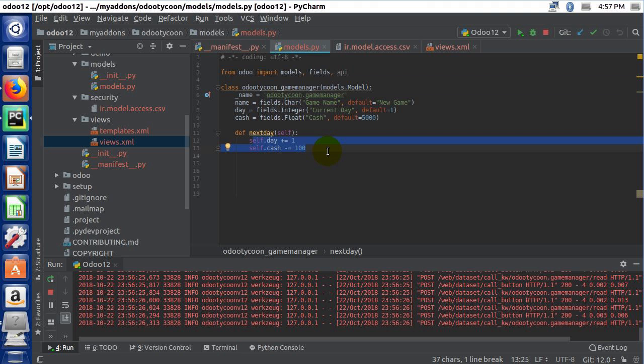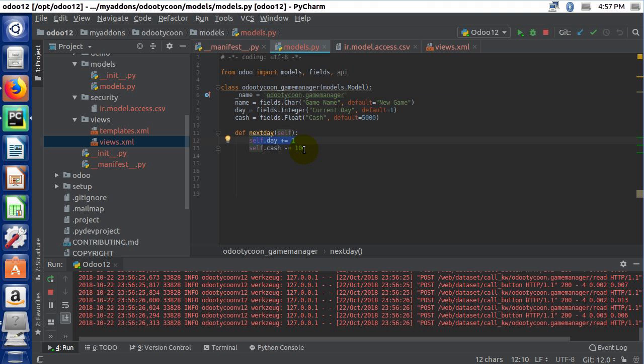the backend database. And so when we call this self.day plus equals 1, behind the scenes the framework is creating a SQL statement, an update statement that it sends to Postgres to update day. Then it's going to come down here to self.cache, and it's going to create another update statement, a whole separate statement with a trip to the Postgres server, that is going to take the $100 away from cache.